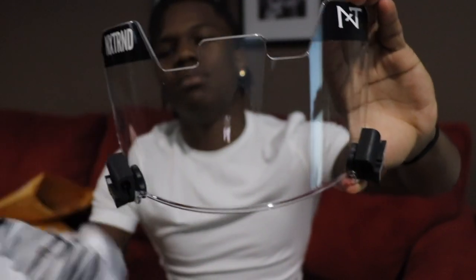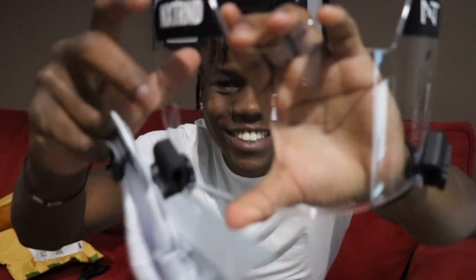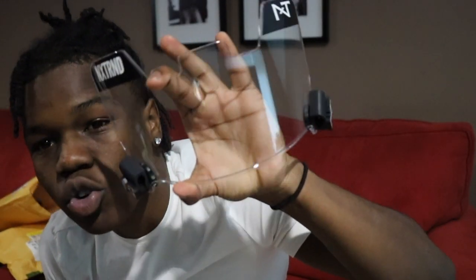Stop playing — got all the decals you need. It's nice and sleek, fresh design. Y'all look at that clear visor — definitely going on the helmet this season, definitely rocking out with Next Round this season. No joke, I'm team Next Round. Stop asking — I told y'all to hop on. They thought zoom was dead, they told me it was over.